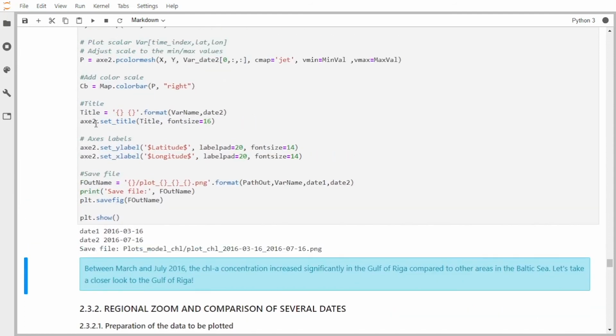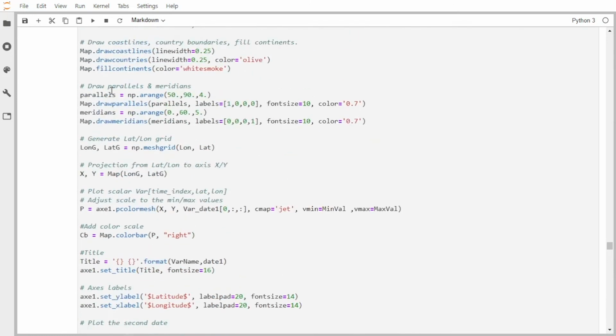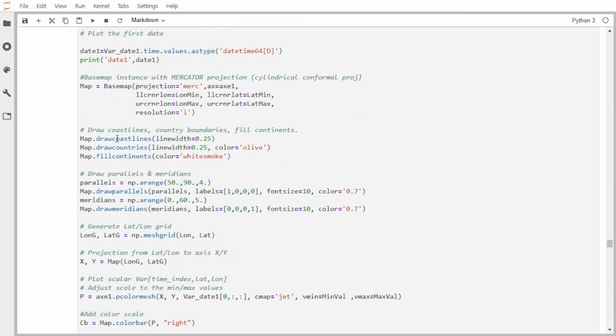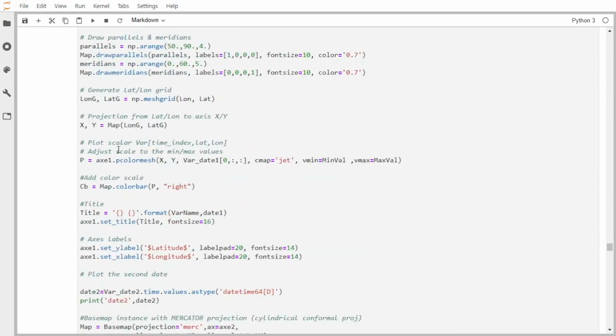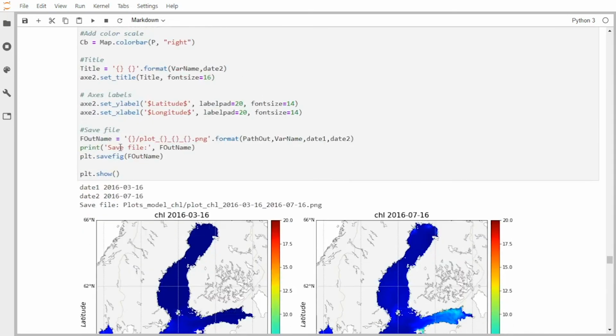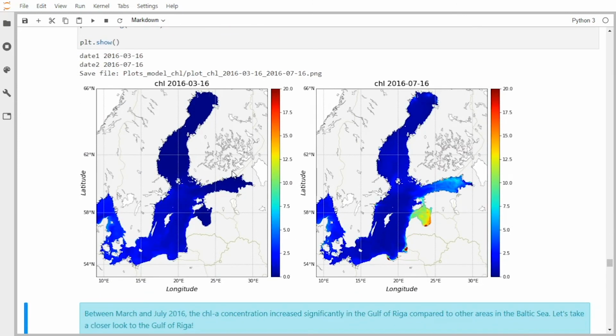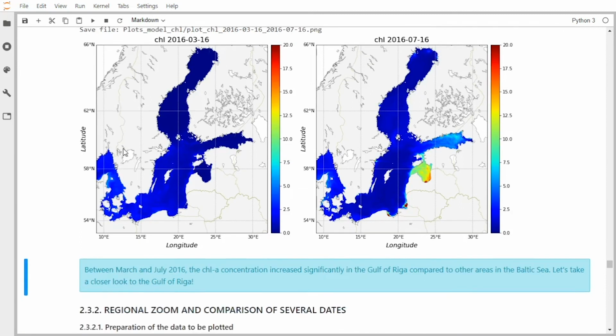And here we have defined each axe properly, x1 for March 2016 and x2 for July 2016 independently. So you can see one figure with one subplot for March 2016 on the left and one subplot for July 2016 on the right.